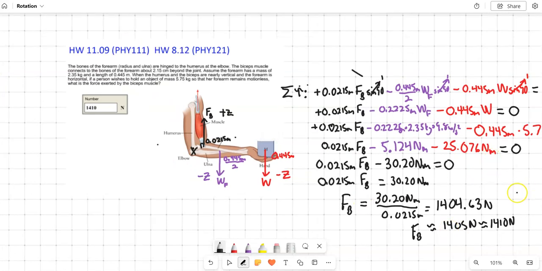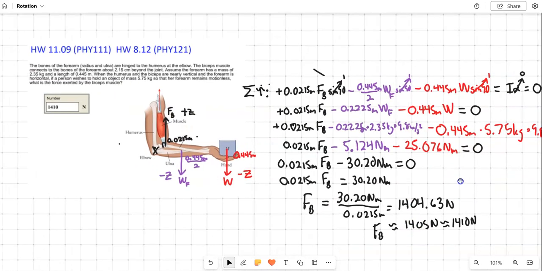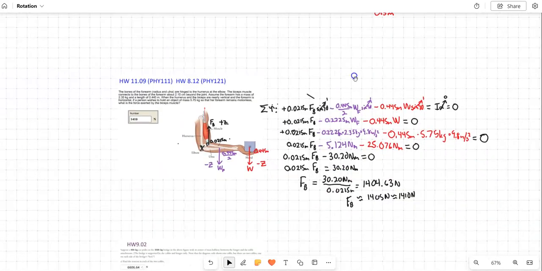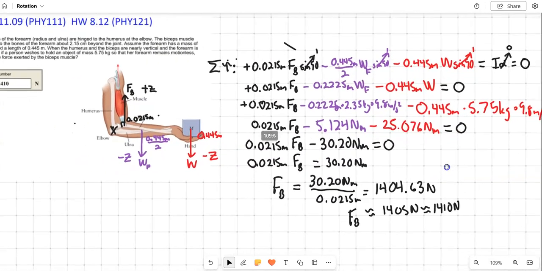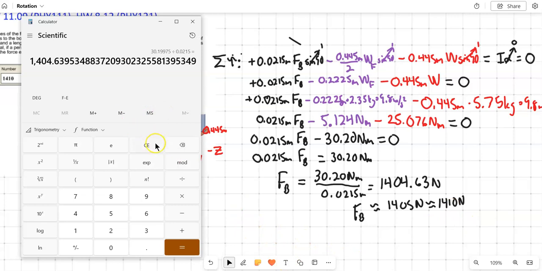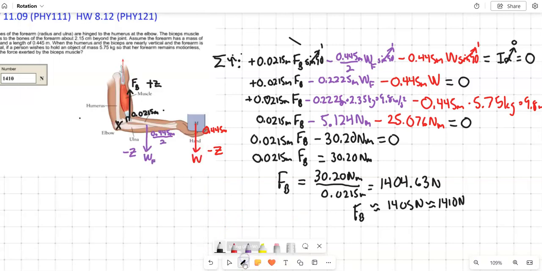Wow. So this is an interesting problem. As you can see, it's really not that bad, not in comparison to what we have just done over here. But this says something really interesting about the nature of the bicep force. To put 1410 into terms of how much that is, let's figure out 15.75 kilograms. We multiply that by 2.2 to get it into pounds, which is roughly the weight. That red weight is roughly, what was that?